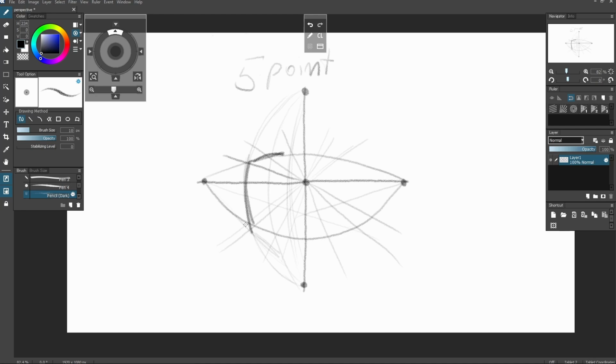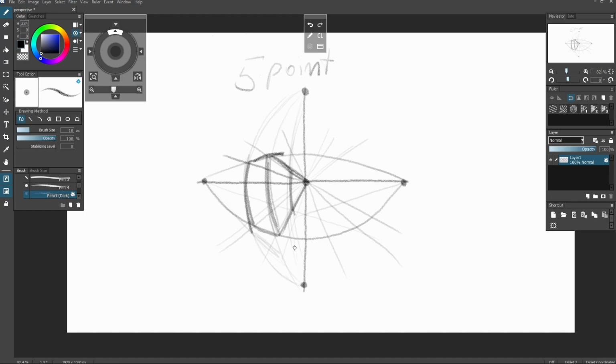This looks like kind of an open eye, not gonna lie. Okay, then we have this curved line right there. Okay, so with this shape done, we now have to connect it to our middle vanishing point, the 5th one, like this. And this is the general idea of drawing 5-point perspective. Let's just finish that so it doesn't look like an infinite wall.